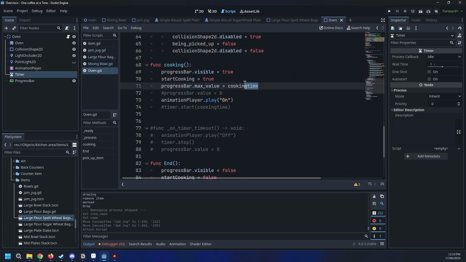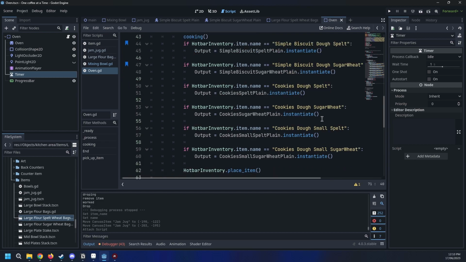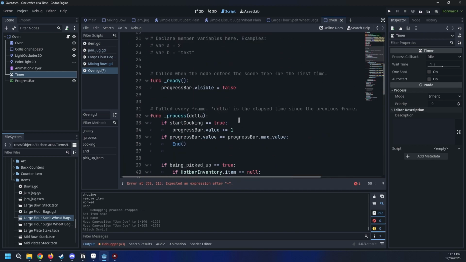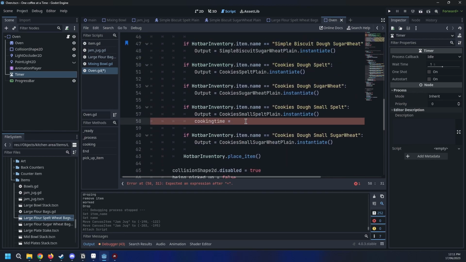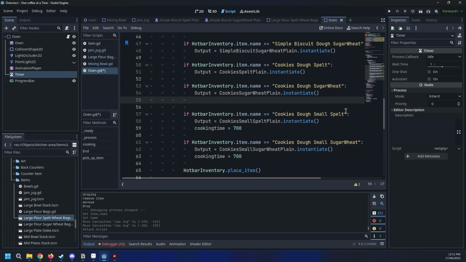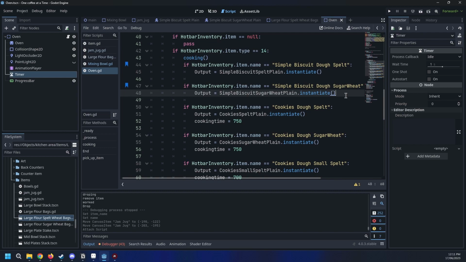So if we go down to here, we can make the cookies go for longer or shorter, or smaller cookies can go for shorter. So we can go cooking time equals, I don't know, 700. Cooking time equals 700. And for the big cookies, it could just be 750 or something. I don't know how we're going to convert cooking. Oh god. And all that. And then the biscuits can be similar, you know?